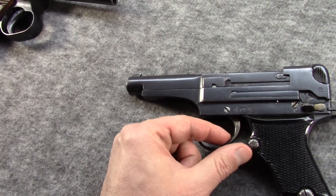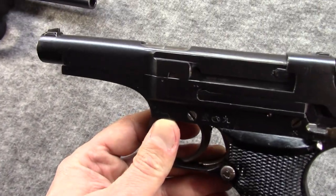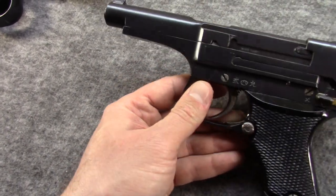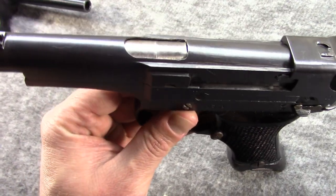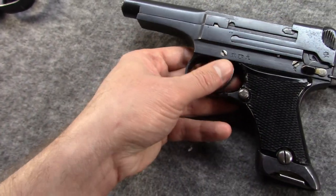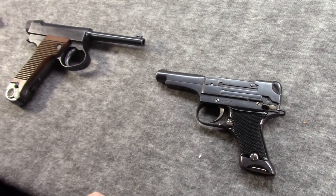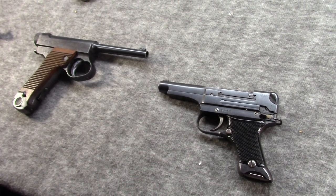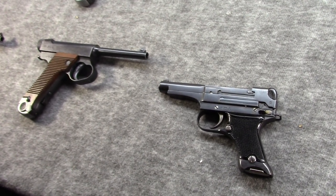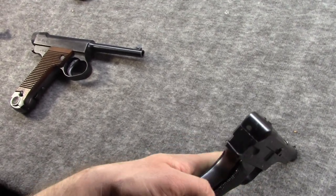The only downside to these changes: the awesome trigger of the Type 14 is gone. The trigger on this is military grade, and you also have this exposed sear bar on the side, which was necessary for the small size and just how it was designed. It uses fixed iron sights, pretty basic, same kind of rear cocking knob system as the 14, and same style of mag release. Like the 14, it will hold open when empty, but it's actually held open by the magazine follower, so on both guns, once you pull the magazine out, the bolt will slam forward. Unfortunately this gun is really a pain to disassemble — it is one of the most unusual military guns for disassembly.